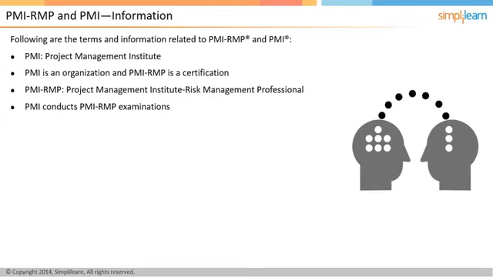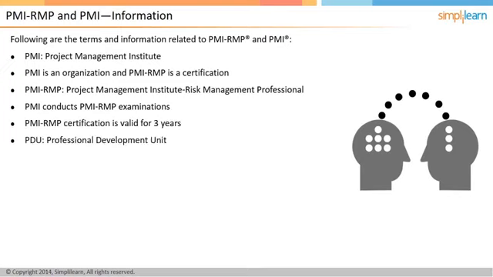After the certification, one may have questions about maintaining your credential. The certification is valid for 3 years, and you are required to earn and report 30 Professional Development Units, PDUs, within this 3-year cycle to renew the certification. After this period, to renew your RMP credentials, you need to submit proof that you have acquired at least 30 PDUs in the last 3 years and have paid the PMI certificate renewal fee. Once it is done, the certificate gets renewed for another 3 years.